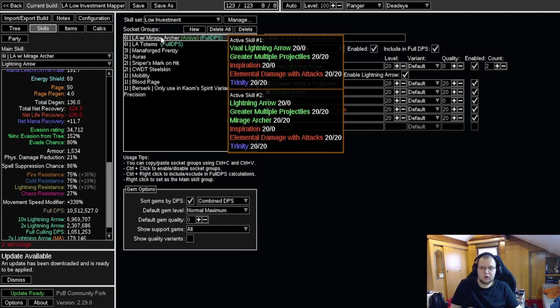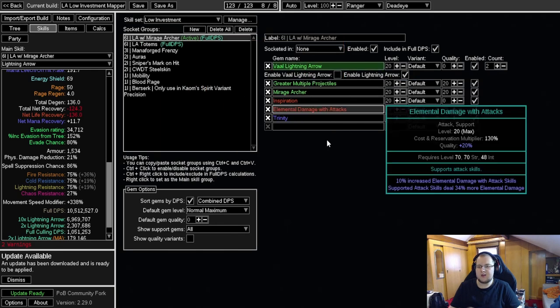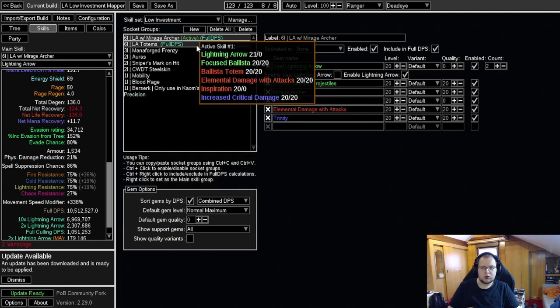Using, of course, the Vault version, and then GMP. GMP is the same reason why we want additional projectiles, being a bigger cone with spears, meaning more coverage, which is good for us, and also it means more projectiles for Vault Lightning Arrow, which also means better coverage, better single target. GMP is just really great for us, even despite the reduced damage it gives. Then we have, of course, other links, Trinity, Elemental Damage, Inspiration, and then either Mirage Archer or more damage. If you don't like Mirage Archer, you can take like crit damage, crit chance here.